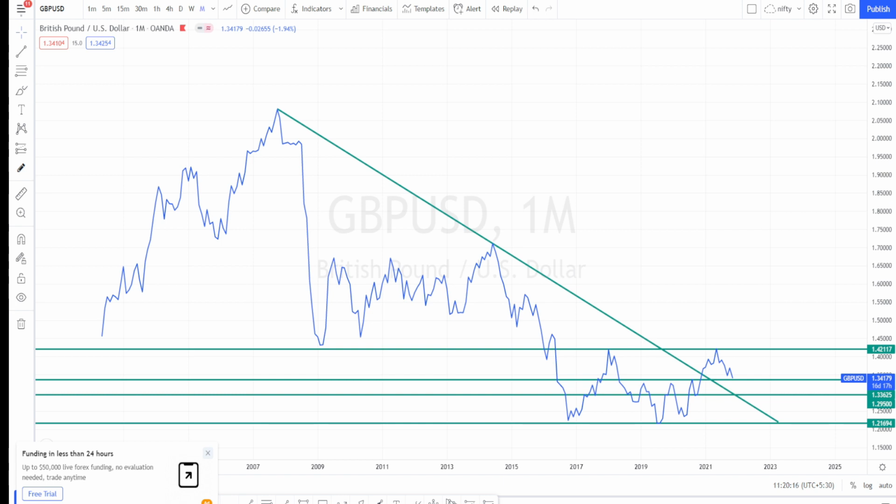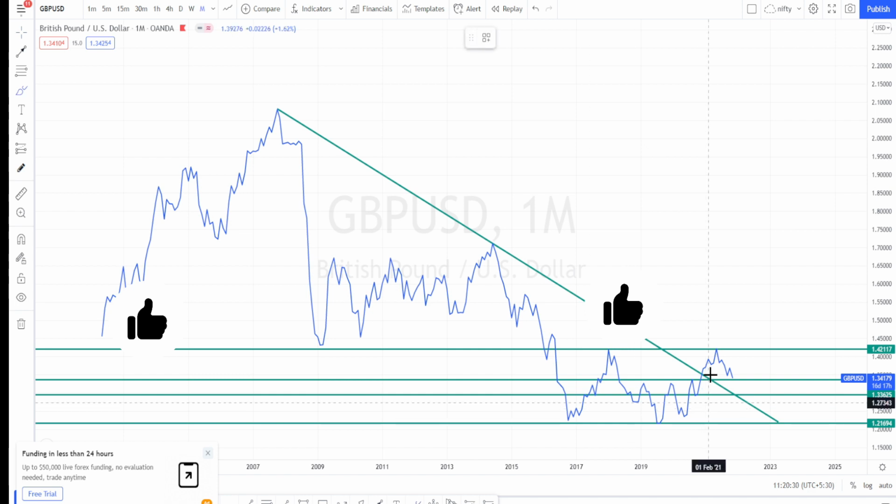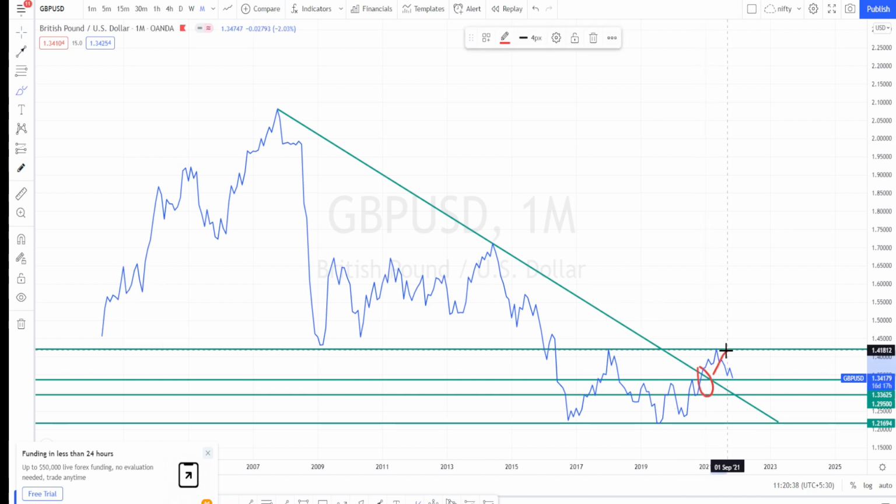In the monthly time frame, previously the price action was in a downtrend, and as explained earlier also, it has given a breakout at this point. Even after the breakout, it has gone up to 1.41812 and it has found resistance over here. When you look at the previous price actions, it was the same resistance earlier also. This was acting as a support earlier. Now it is acting as a resistance.